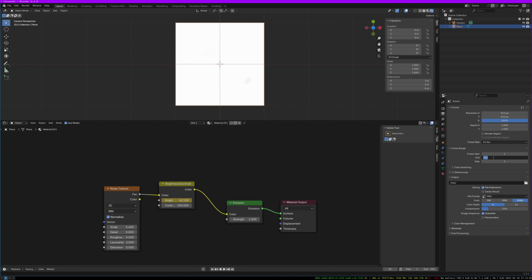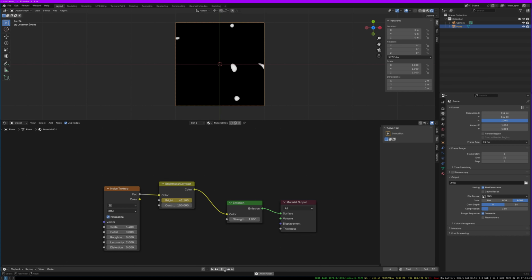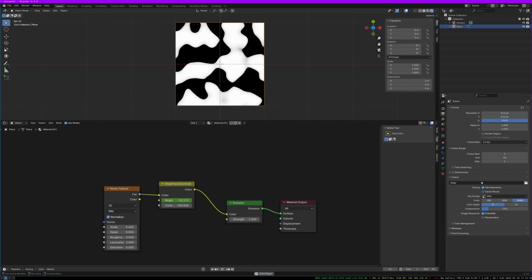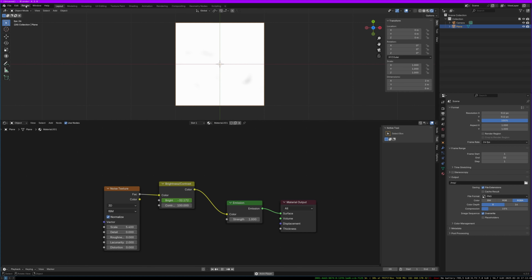Let's type in 32 on the right side here again for the end of our scene, and let's play it. Press the play button down here in the timeline, and you see our mask is doing its thing. To export everything, you need to choose a folder here, and then we can go to render, left top corner, and press render animation. You should choose the PNG setting here and then export the animation into a defined folder, and that's it for the noise mask animation.